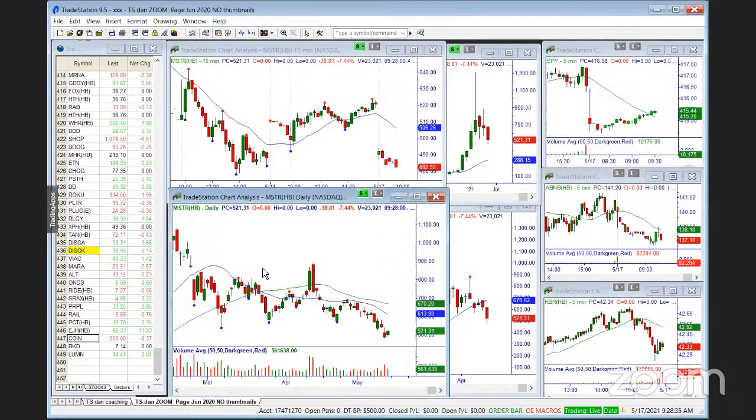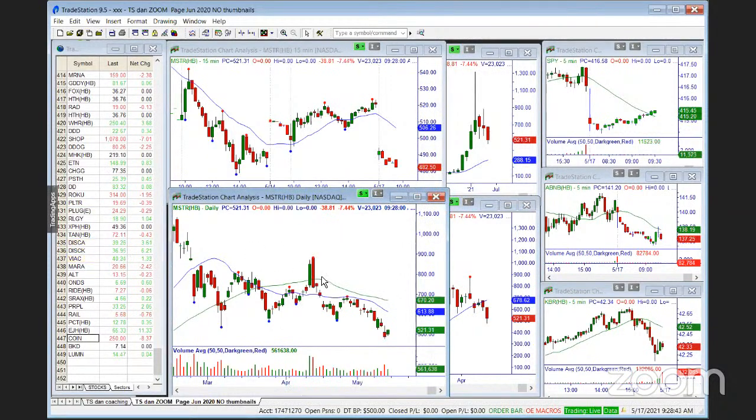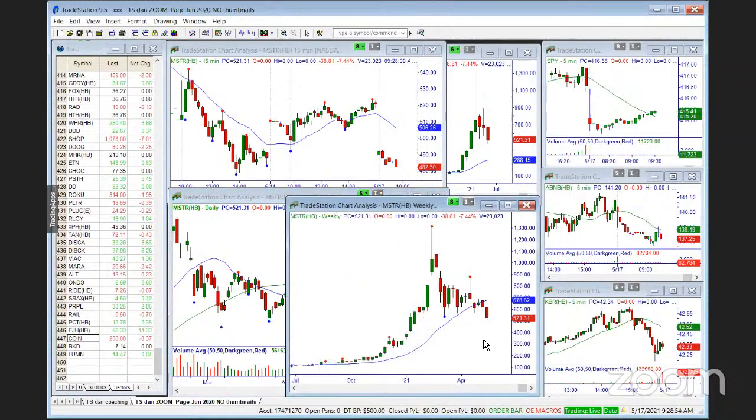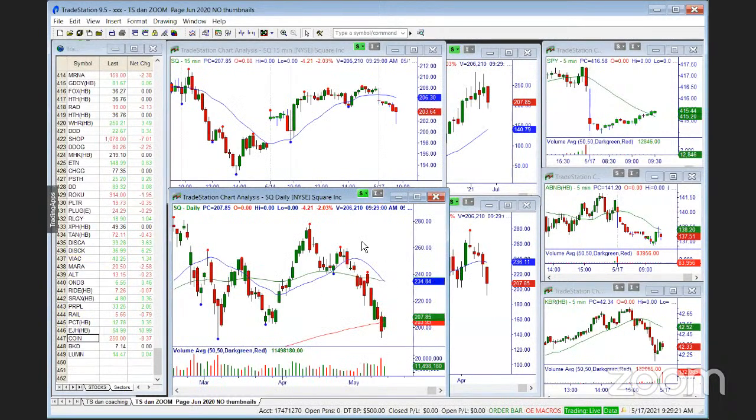MicroStrategy is a big Bitcoin holder. But look, here's a perfect example of what I just said. A number of these were bottoming patterns and they failed. They cracked. The stay-at-home stocks, a lot of them like this, cracked: Zoom, PDOC, on and on. But the weeklies have a lot of room to fall. I think MicroStrategy is going to 400 bucks myself, based on the weekly and monthly, maybe 380, but who knows? But that has room to fall. The problem is how do I get on board? That's the problem. Square, same. Square is a little more institutionally liked, and the pattern doesn't support it as much. But MicroStrategy, it looks bad.